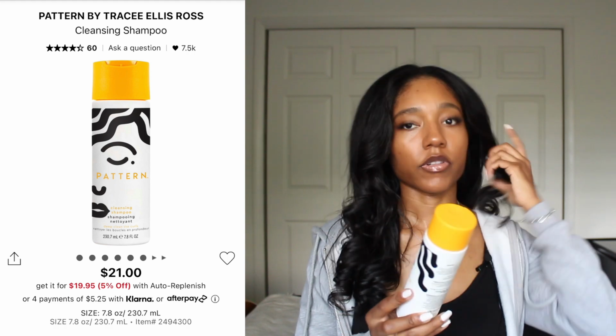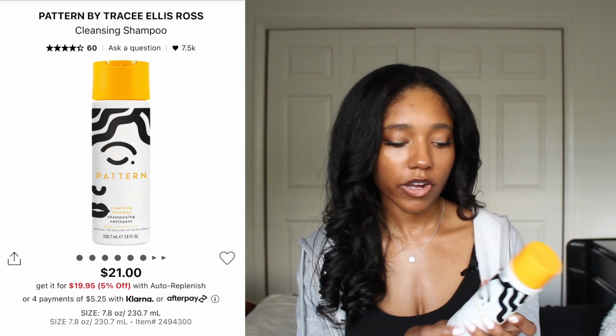them based on protein and moisture content, let's get into the demo / walkthrough of products from my collection. So I'm going to be talking about two different shampoos. The first one is the Pattern Beauty Clarifying Shampoo. And then the next one I'm going to talk about is the For You by Tia Clarifying Shampoo. Okay, so like I mentioned, the first one is the Pattern Beauty Clarifying Shampoo.